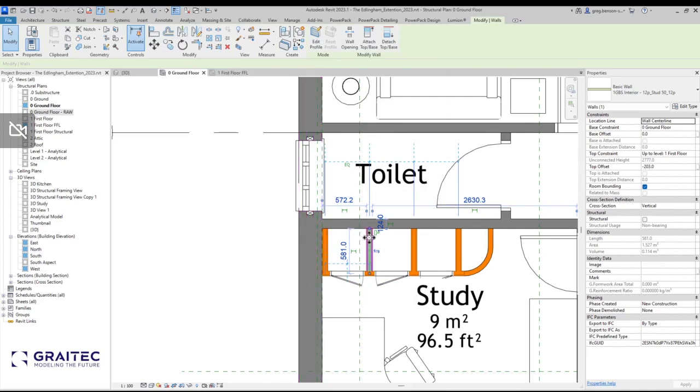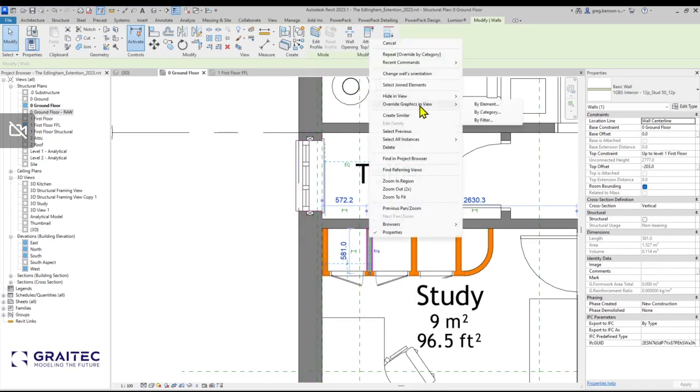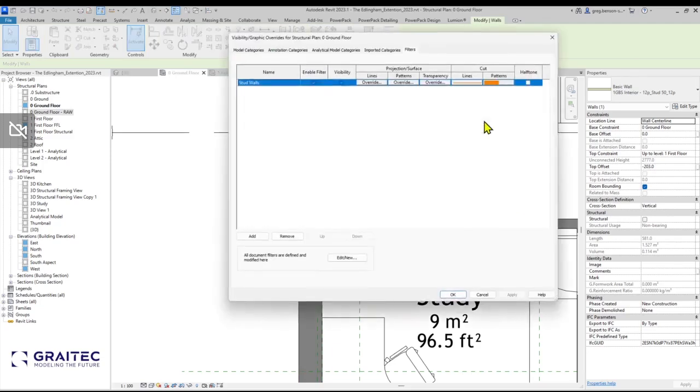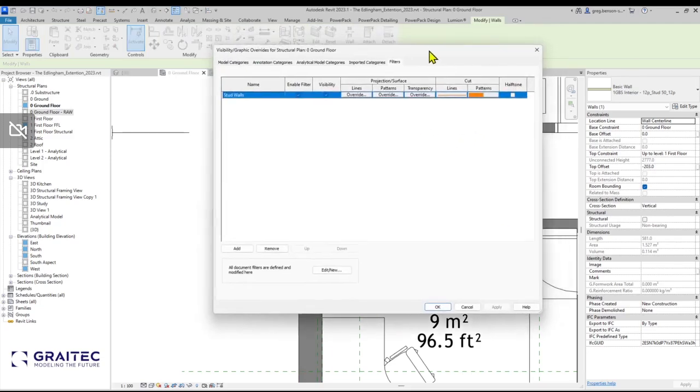All right, so if I right click, override graphics in view, and we say by filter, here we can see what's going on. There's a filter that's been created which is recognizing stud walls. Providing you can pick up on key elements within a particular family, you can then decide and cherry pick those items.